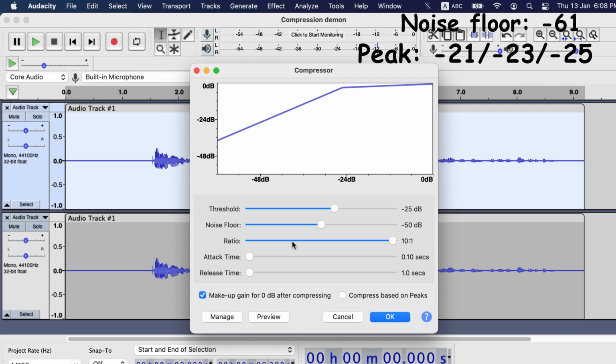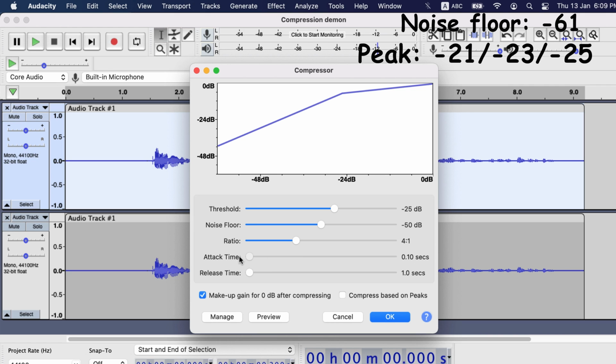The ratio is one of the key settings of compression. Default ratio is 2 to 1, which may not be ideal for most cases. Ratio 4 to 1 can be a good compression ratio. Start with that and then increase it if you need more compression to the loudest peaks. Keep in mind, the more the compression ratio, the different the sound will be. So try to be within 3 to 1 to 5 to 1 and experiment which ratio is working well for a particular piece of audio.